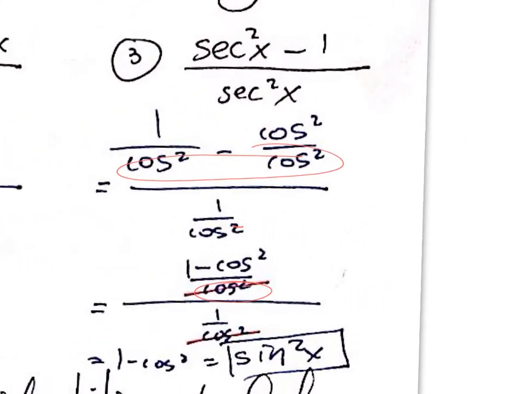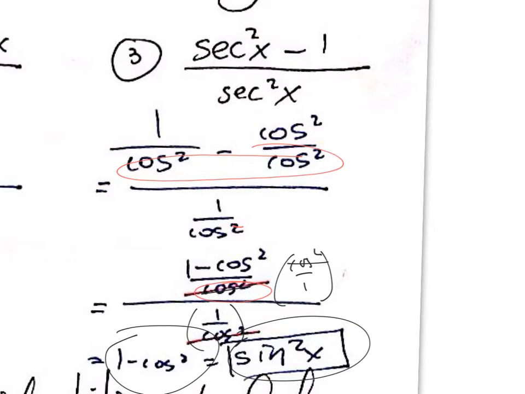So a real common mistake right here is, so we're down here, all right. Here's our numerator, and here's our denominator. A real common mistake is people would cross out these cosine squareds and just get 1. You can't do that. But this, the denominator and the denominator cancel out. If you are not seeing that, you could always multiply by cos squared over 1. And then you'd see that those cancel out. So we're left with 1 minus cosine squared, which is equal to sine squared x.